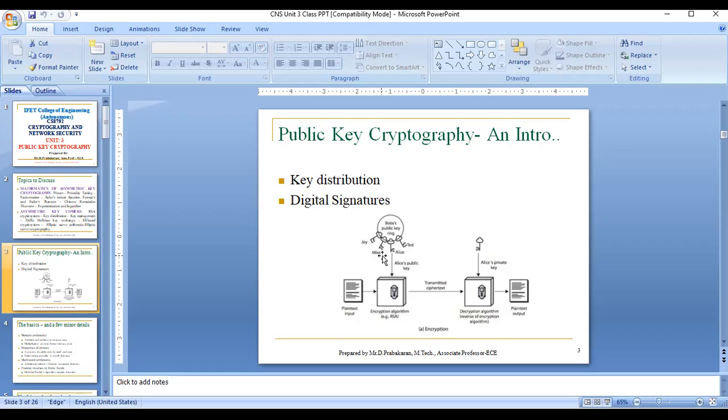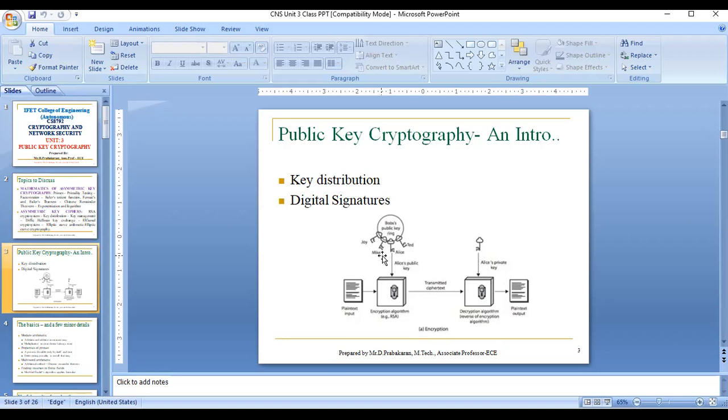So this unit deals with how we transfer the key secretly, which is called a key distribution algorithm. In the previous recorded video session, we discussed the Diffie-Hellman key exchange algorithm. I hope you all downloaded and viewed it. In the Diffie-Hellman key exchange algorithm, the public key is shared with all, and this public key is used to generate the secret key, which is used for the encryption as well as decryption process.